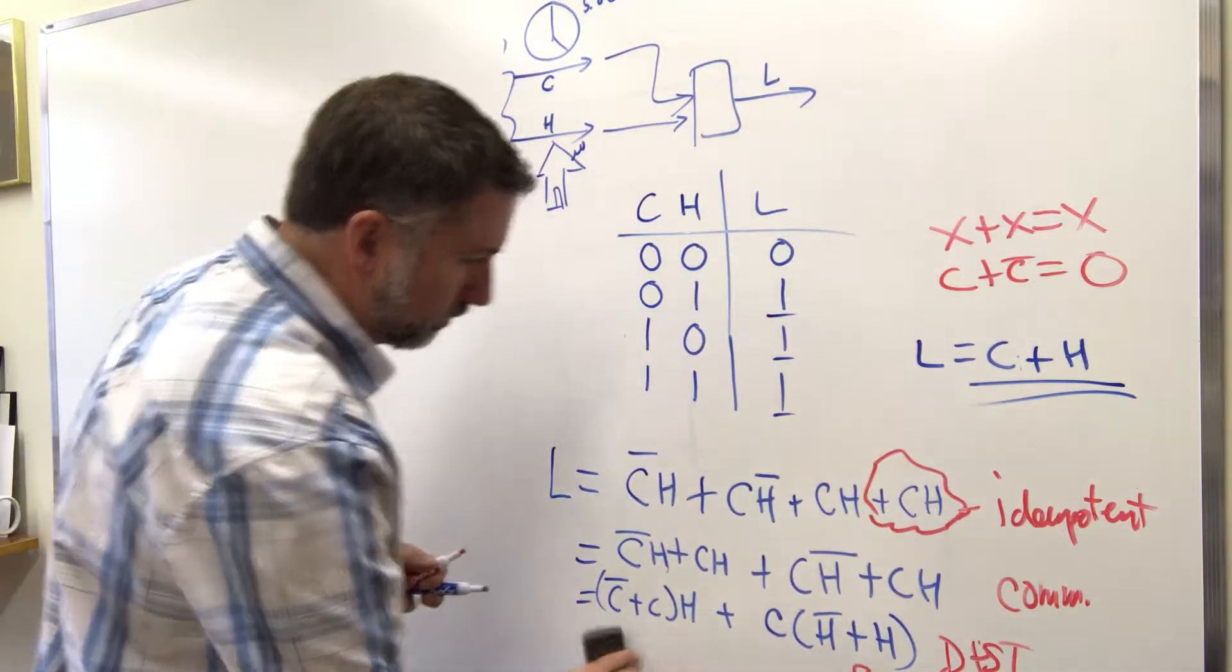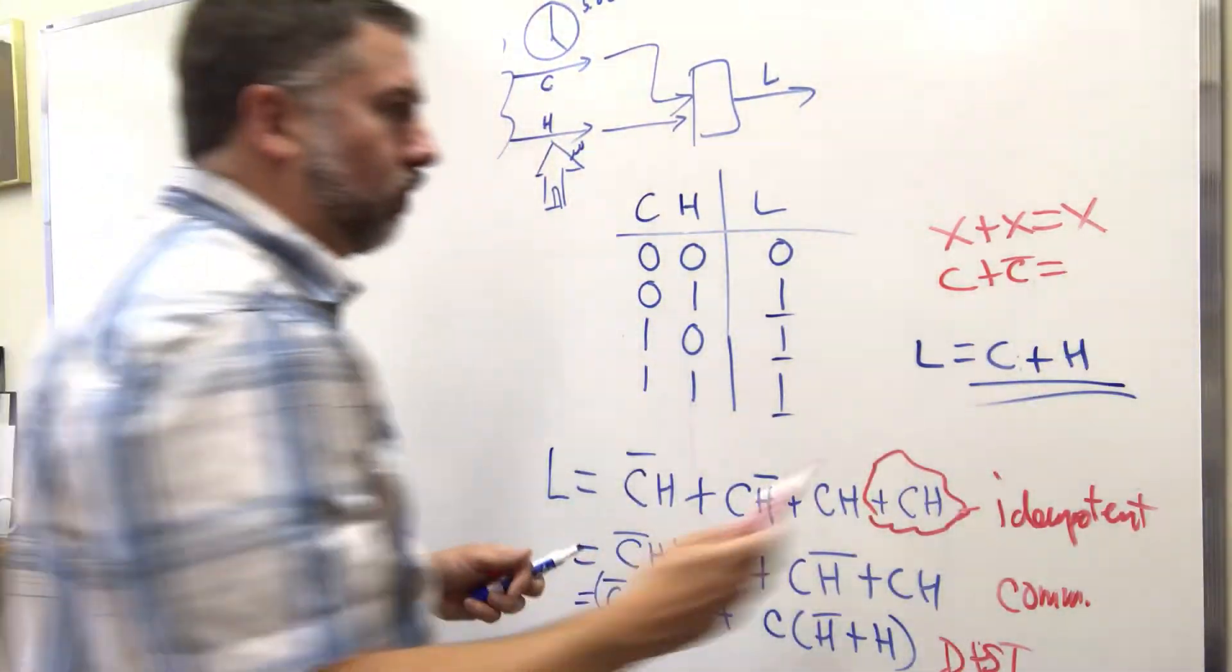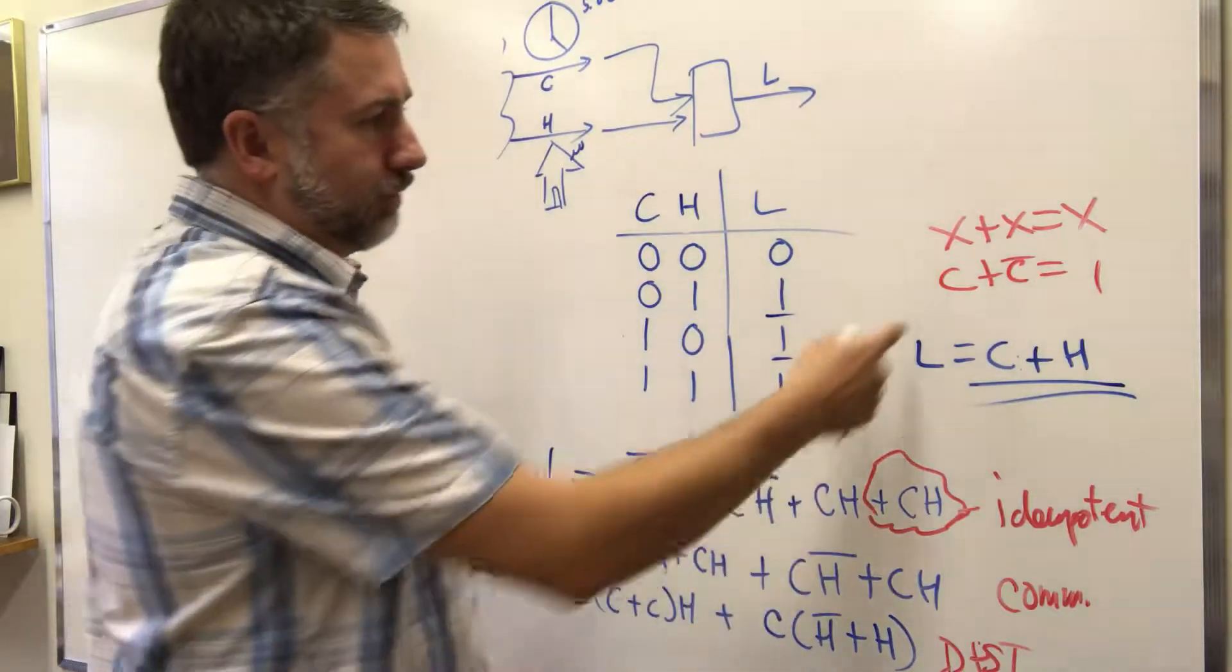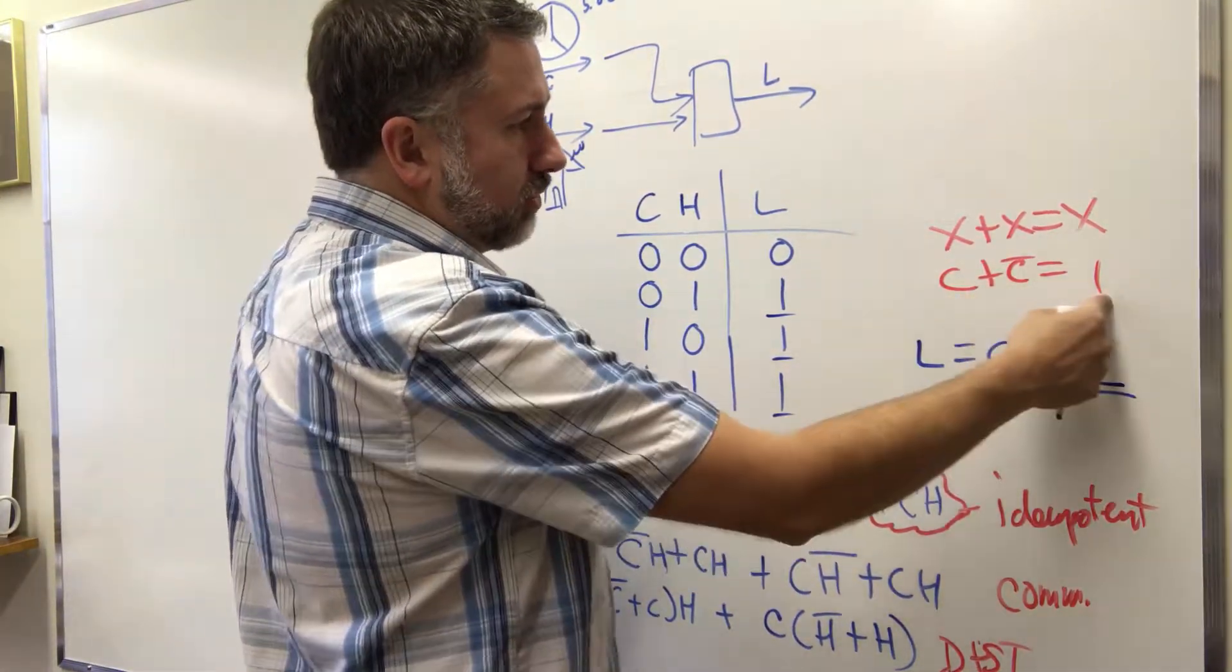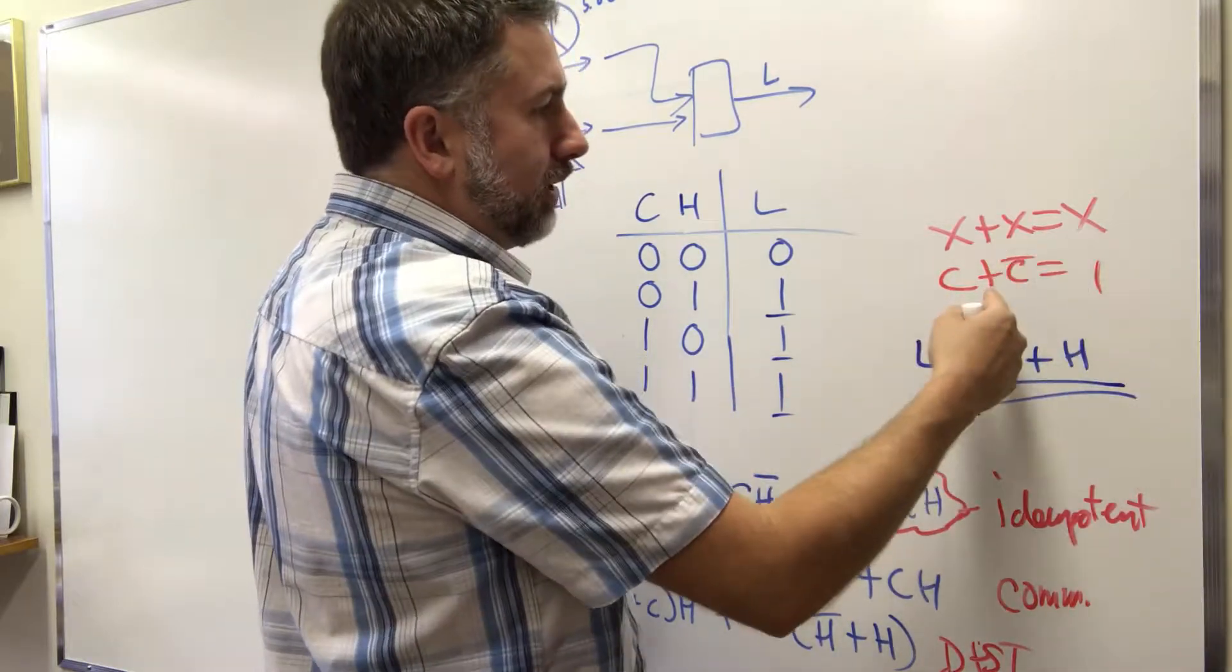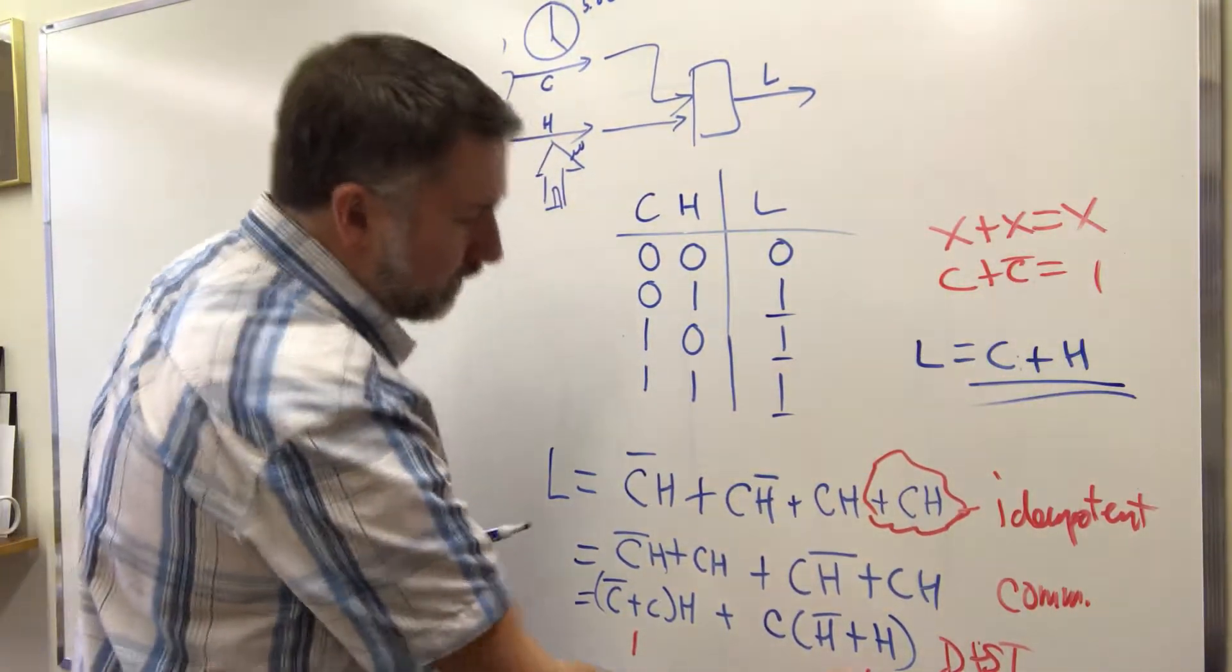I did that wrong. It's not zero. It's one. We call this the identity. C or C prime is one. Right? If C is true, then C or C prime is true. If C is false, then C or C prime is true. So this identity is or with the inverse, and it's one all the time. So that's one. That's one.